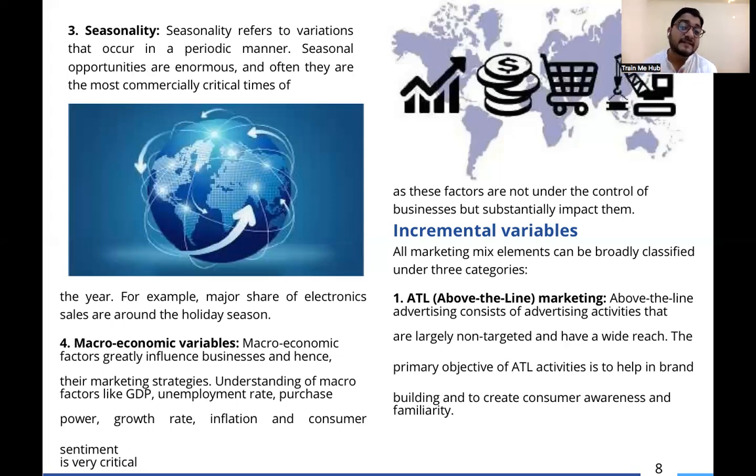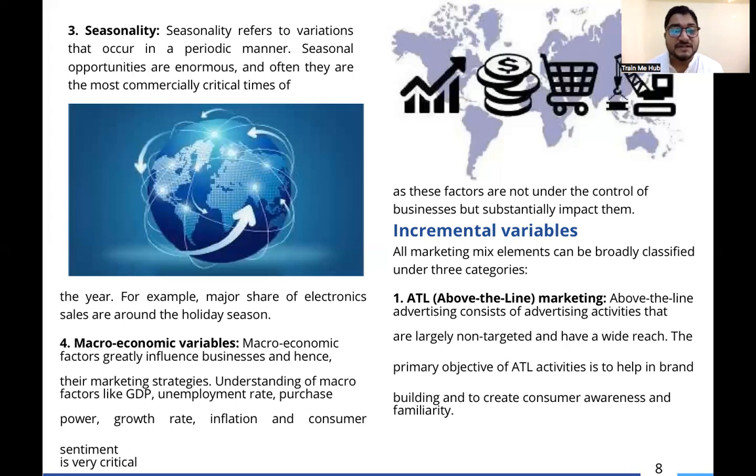The seasonal factor can also be negative and affect marketing, especially with sentiments around war. Or a lot of people in India follow the Hindu calendar, wherein they do not buy things during a specific period of time, and they try to buy more things during another specific period. The same happens across the world. So it's very important that you evaluate seasonality and embed the seasonality factor when you're designing your marketing plan or marketing strategy.